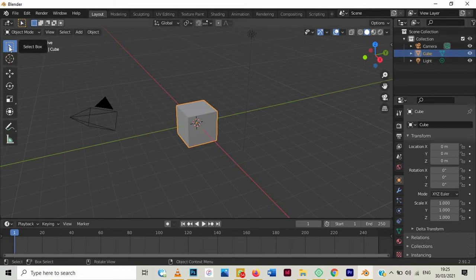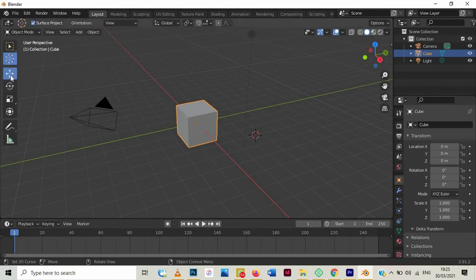So this is the selection tool, and here is the cursor. If I click this, I can move the cursor from here to any point that I want. If I click the cursor tool and click somewhere here, the cursor will move to this place. If I go back to the selection tool and click here, the cursor will not move, it will stay there. So that's for the cursor.